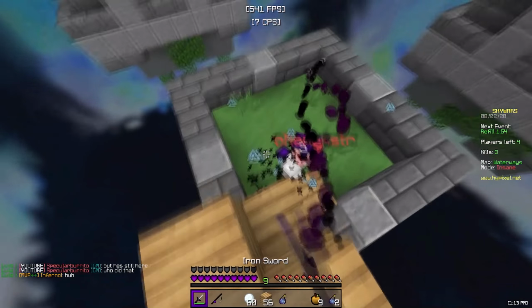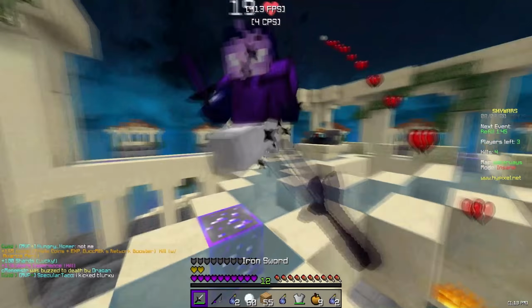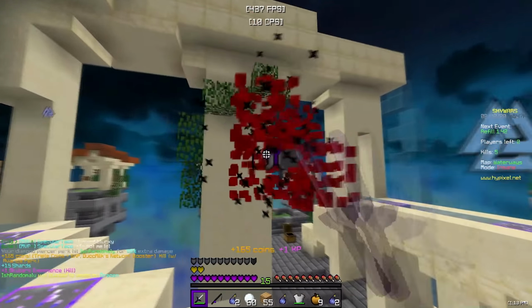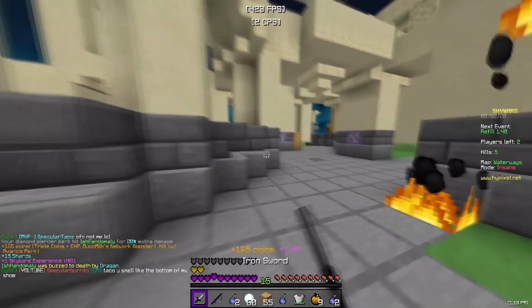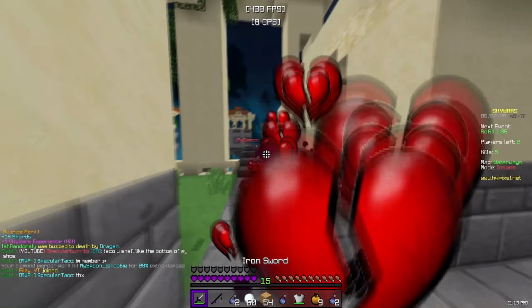Come here. Oh my god, okay, he almost killed me. We got him though. Let's go try to kill this guy and then strength down. We got him. We're gonna use strength. He knows I have strength, so he's just running. Okay, we did get some strength that's on him.